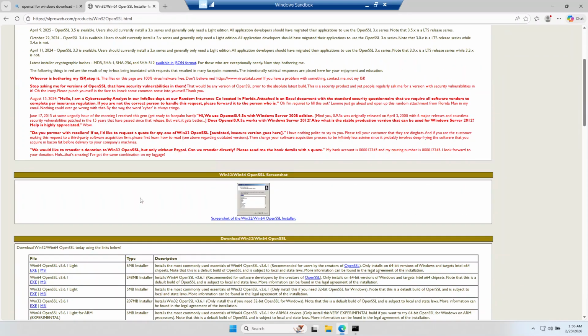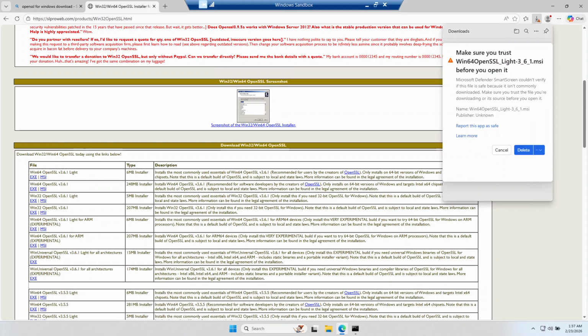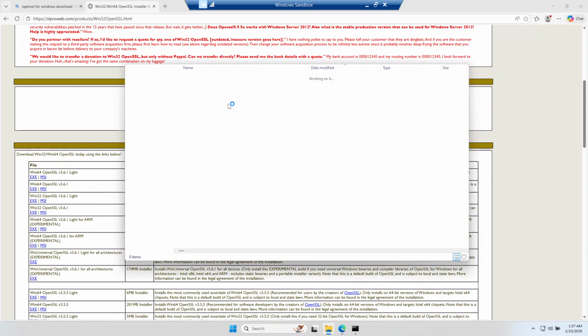Scroll down, look for the Windows 64-bit OpenSSL, and choose the MSI or EXE, up to you. I choose MSI, then download. Keep the file, then open the folder, and after that we need to install.